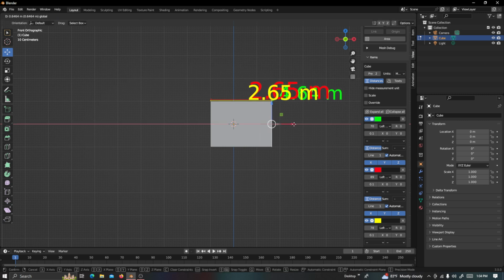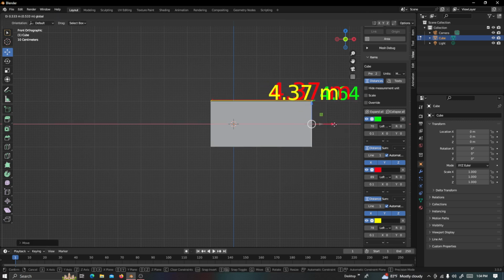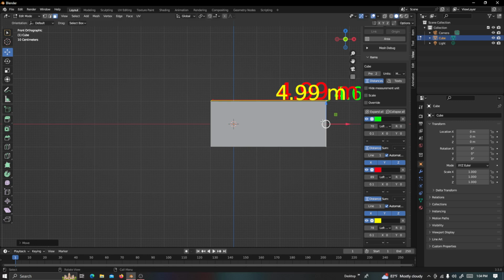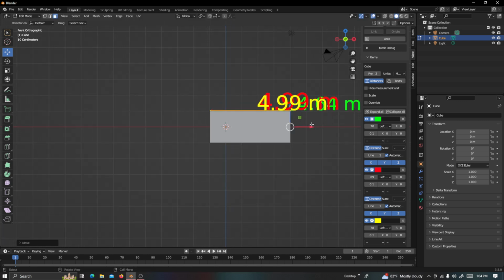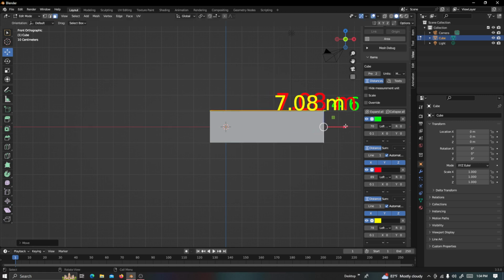So we need to go from 2 to 17.46 basically. So we're at 4 right now. If we zoom out a little bit, that'll give us faster or bigger measurements. So we're at 7.